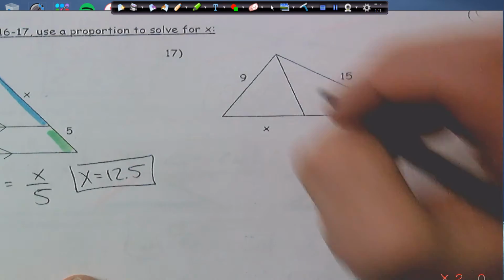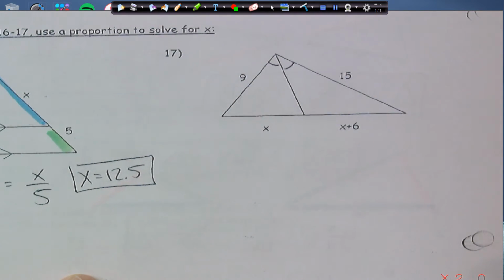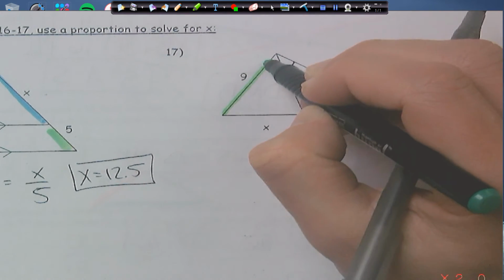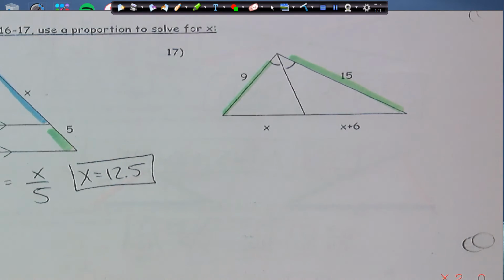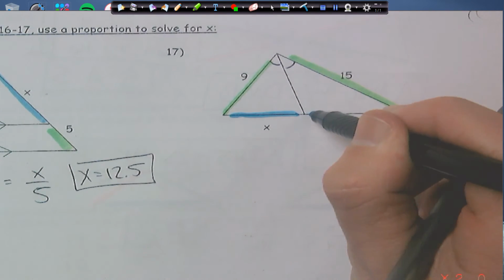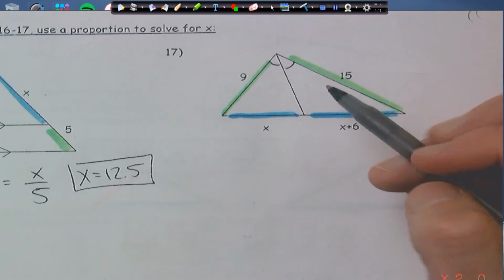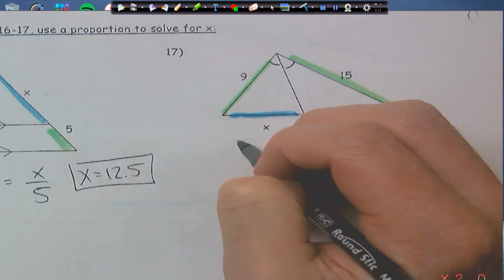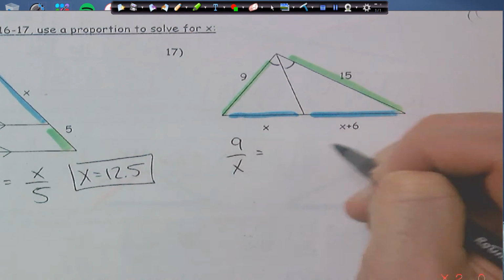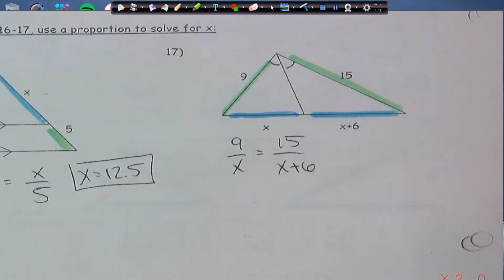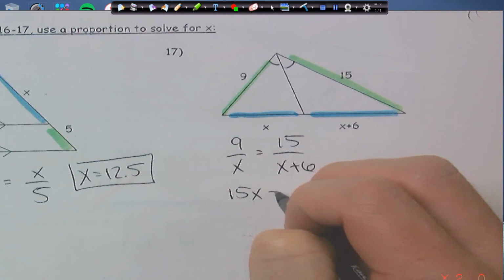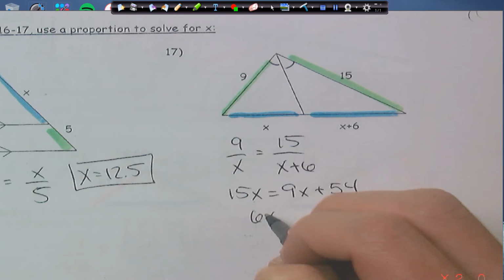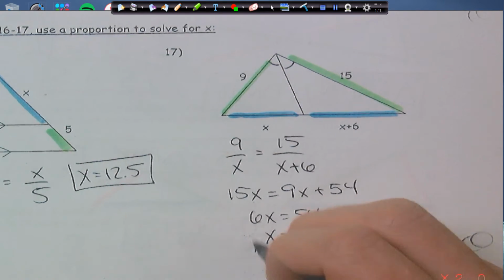Now, this problem didn't have the angle bisector written in. It should have. But this is our triangle angle bisector theorem, which does a similar thing where it breaks these two pieces into similar sizes and these two pieces into similar sizes. Okay? And I can go x to x plus 6, 9 to 15. I can go 9 to x, 15 to x plus 6, depending upon how I want to do it. I like to do it where it already kind of looks like it's set up for me. Okay? We're going to get 15x equals 9x plus 54. I'm going to subtract the 9x to give me 6x equals 54. x equals 9.